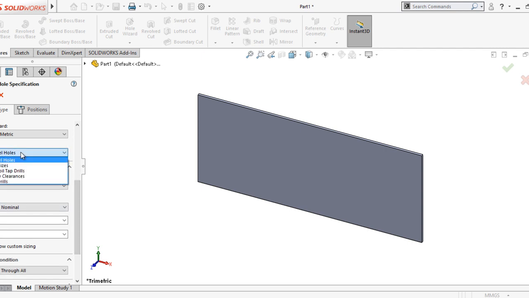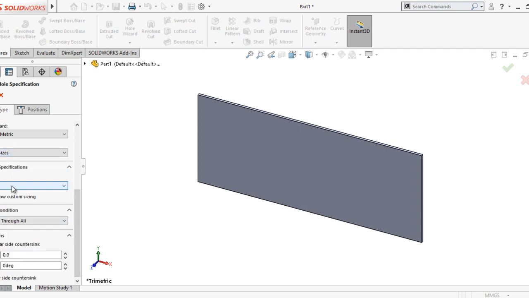This is a drill size. Okay. We will make a hole of 25 millimeters.